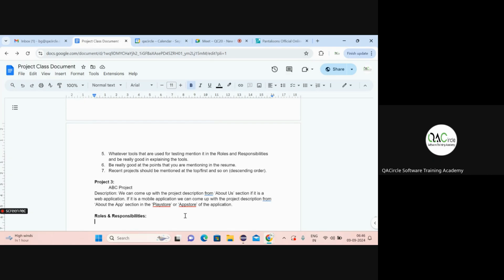So what roles and responsibilities would I come up with on my first project? The first point is, whenever I start as a test engineer, the first thing I look forward to is the requirement.